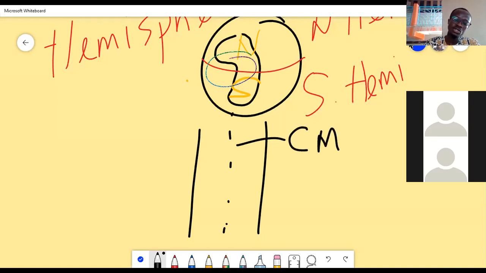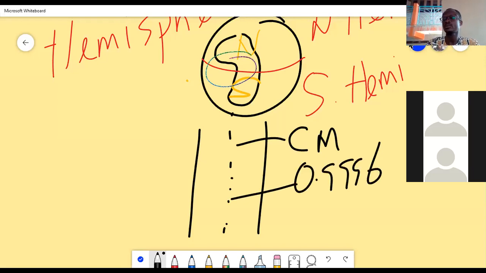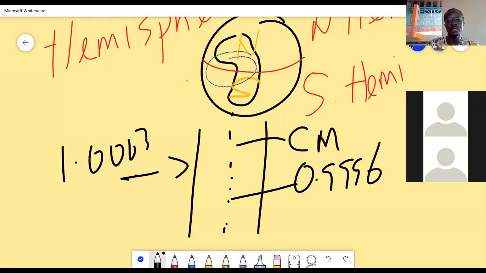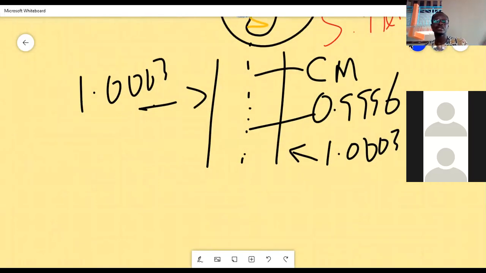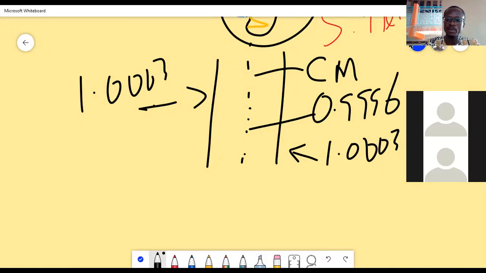So the distortion along the middle is actually 0.9996. Okay, and at the edges we have 1.0003. So the distortion is defined by a scale factor. So scale factor of 1. What does scale factor of 1 mean? If you understand it, you understand everything on the board. Can someone just tell me?